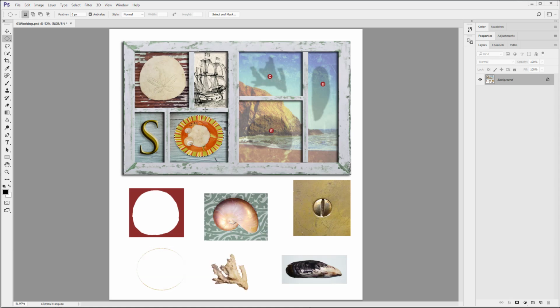Remember, if you hide them, I strongly recommend that you very quickly show them again. The problem is that if you forget to show them again, you'll have a selection and not know it. That's going to limit what you can do in other areas of the image. Let's do a file save.